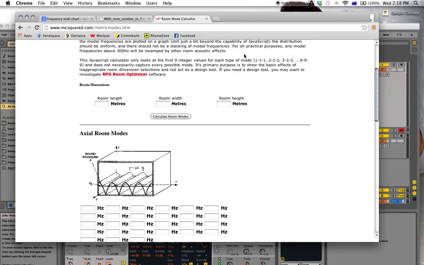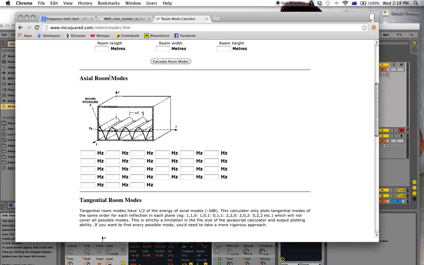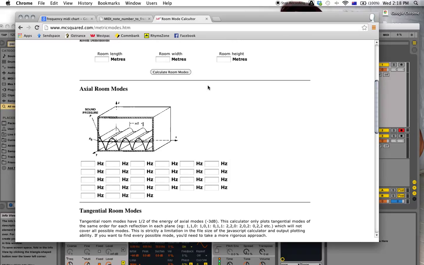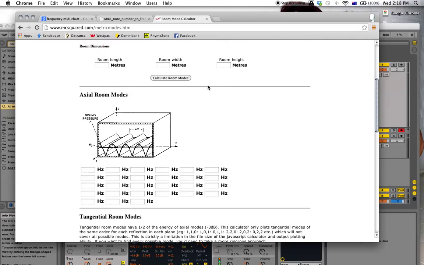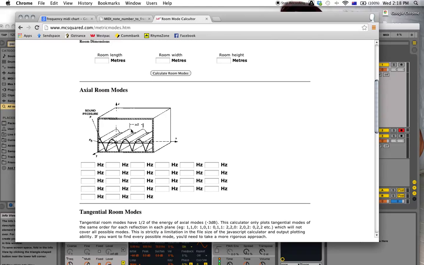The most obvious room modes are the axial ones. It doesn't really give you much of a description about them here, but essentially they are modes that go from this wall to that wall, roof to floor, or the back wall to the front wall. Essentially parallel walls summing frequencies. And if you have a frequency that has a wavelength that runs from one wall to the other, then that is going to be a mode.